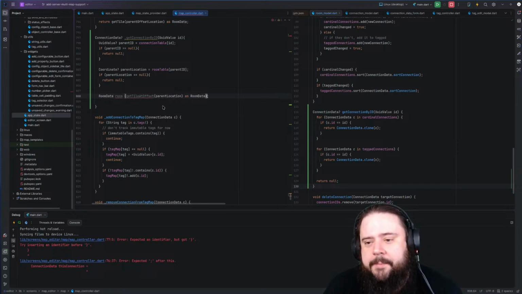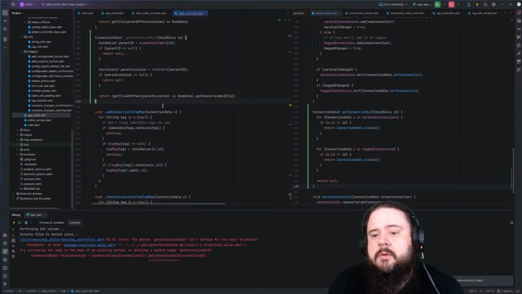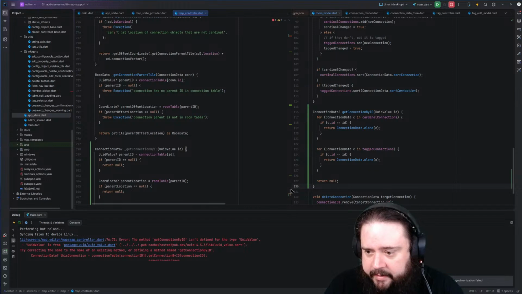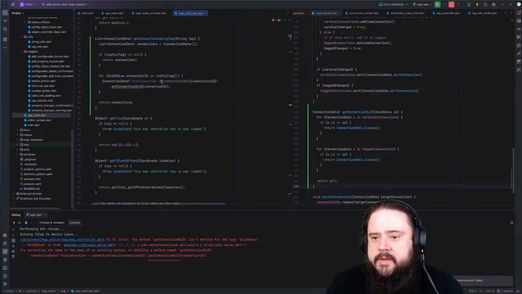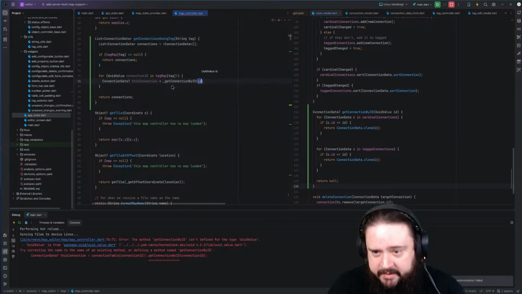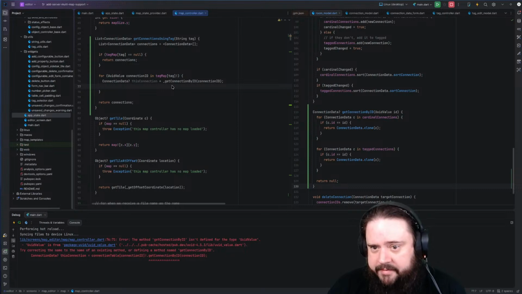But if we were to wrap this, we can return directly as room data, get connection by ID. And that'll be a null or not, depending on if we can get it, right? Okay. This becomes get connection by ID, connection ID. Cool, groovy, love that.